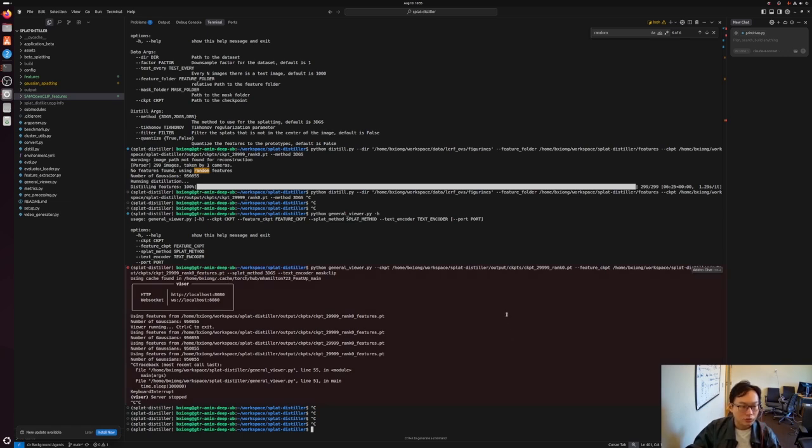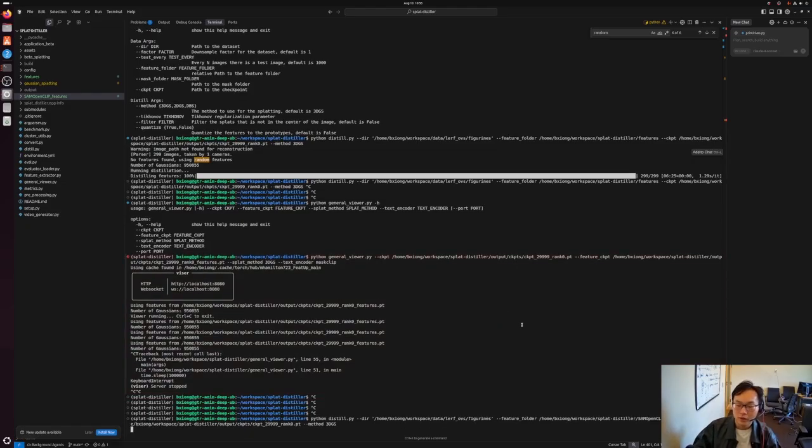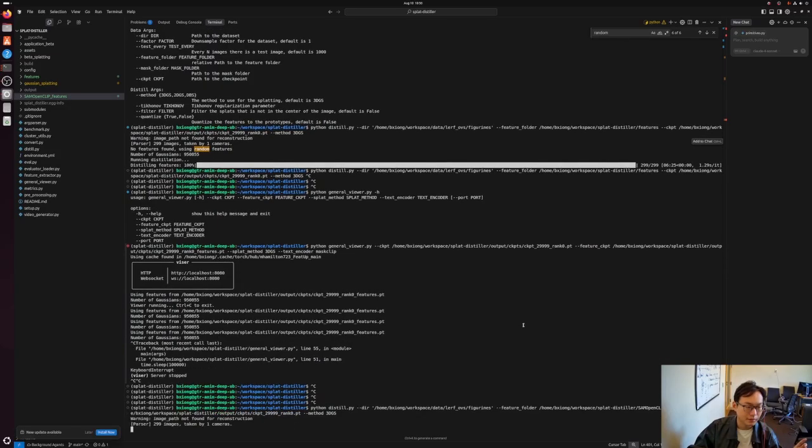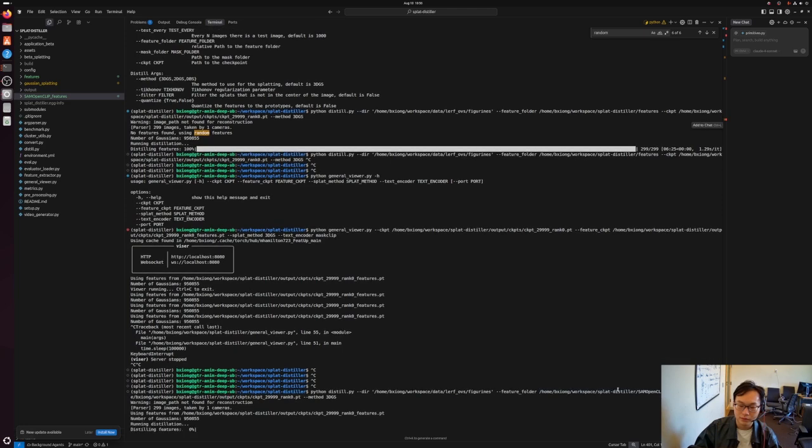Now to do the distillation, we still run Python distill with the method, but the only difference is the features now become another feature called SAM OpenClip features. Why do we have different kinds of encoding of the features?